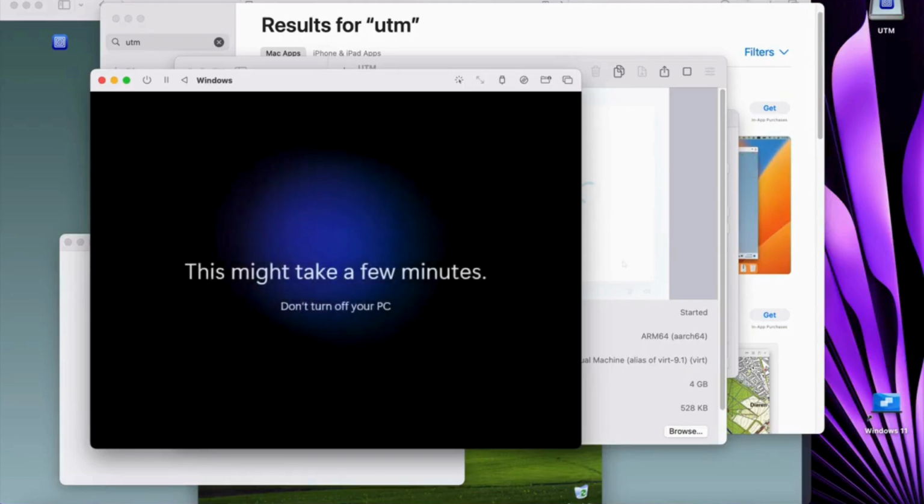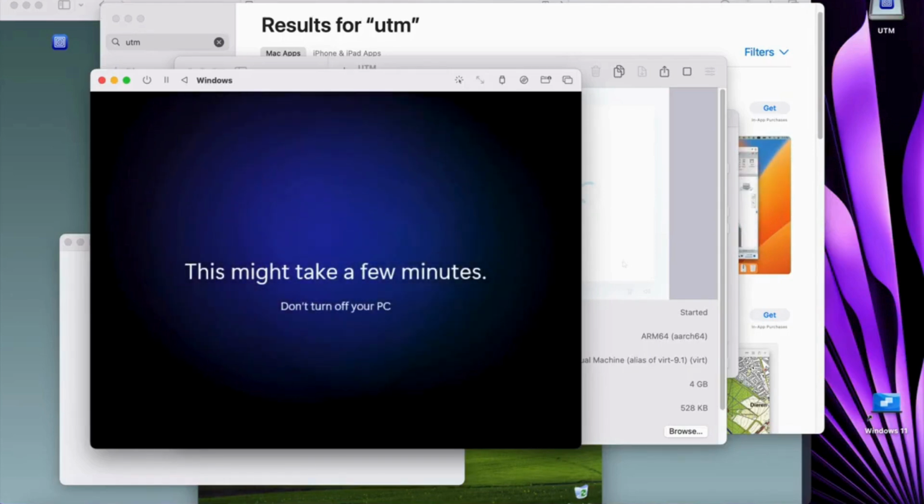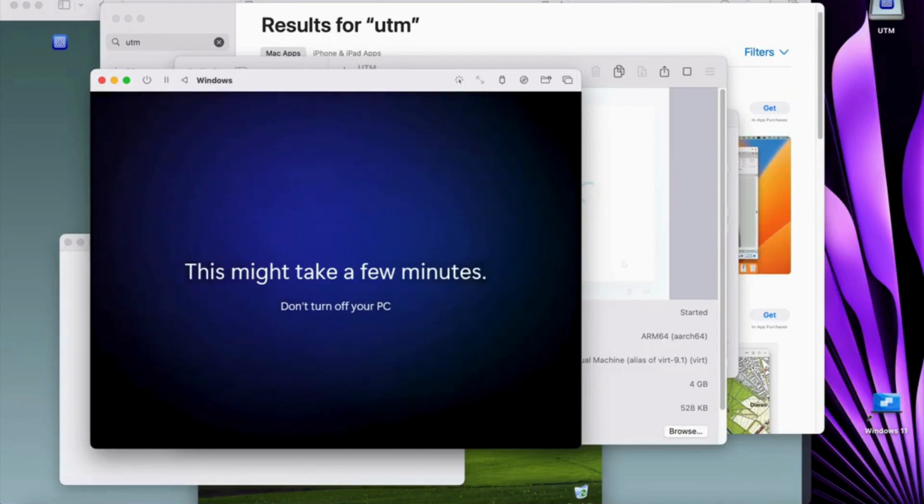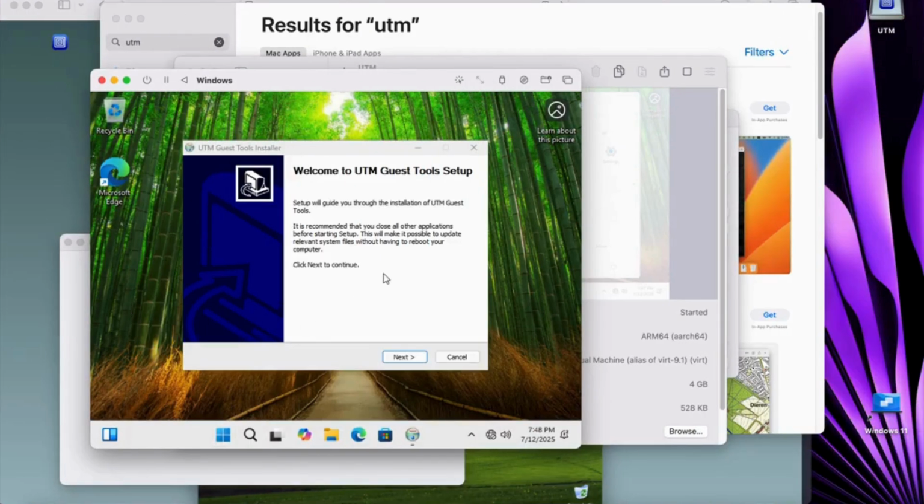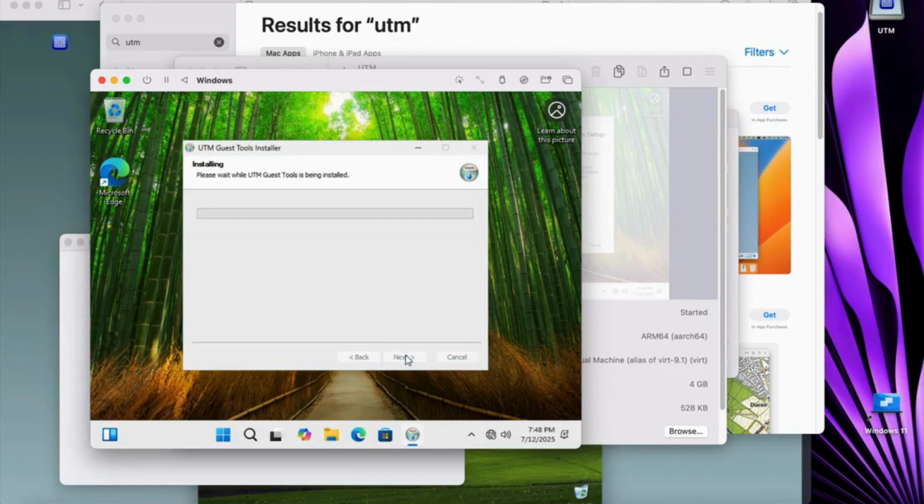The Windows version automatically gets internet access via the MacBook internet connection. Now I click next and the guest tools will be installed automatically. I click here on next, I agree, and now they will be installed. They are necessary for the proper functionality of Windows on UTM. And soon there will be a black screen because the graphics card is being installed as well. Many make the mistake and turn it off, thinking something went wrong. But in truth, you just have to wait 2 or 3 minutes until the installation is finished.